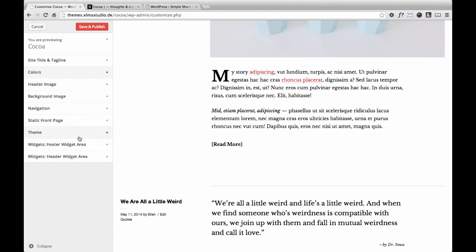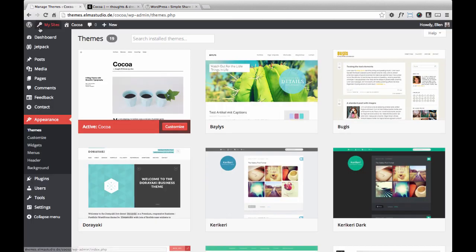And you can create your custom footer text here if you want to change or delete the credit text. And of course you can also upload your custom logo or header image instead of the default title, and you can do this in Appearance, Header.